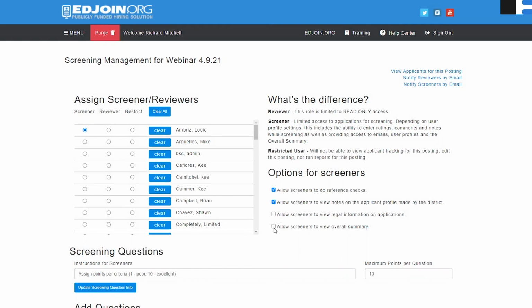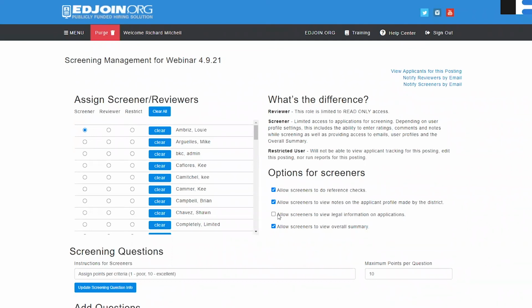And I can also give them access to view the overall summary. Again, the overall summary is where you have the screeners' scores and comments on that page. So if this is a pool of applicants and we have multiple principals who need to review this, they can see all of their notes and all of their scores.